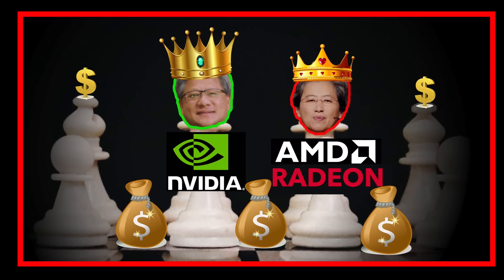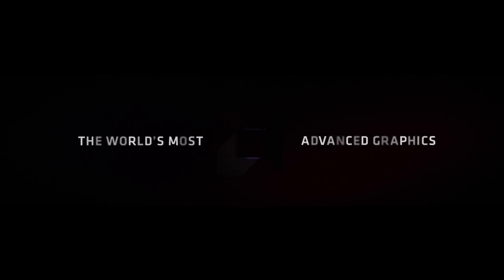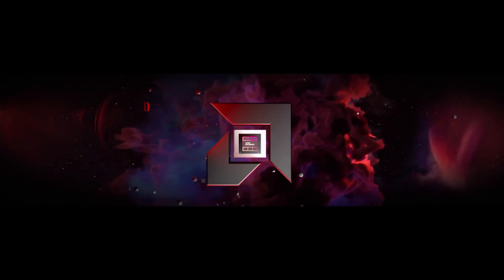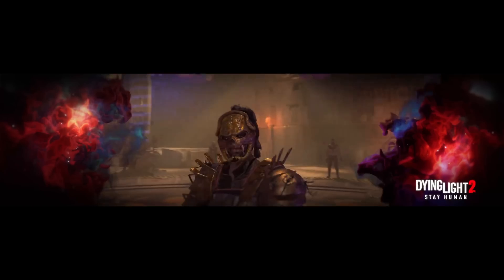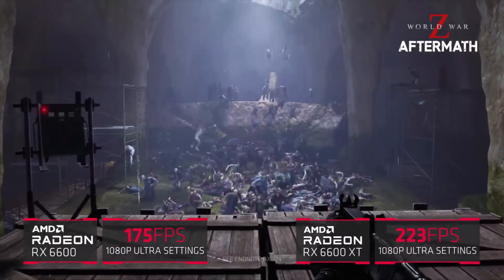Jensen and Lisa look at the enthusiast community no differently than they look at a field of cows — you are only something to be milked. Two years ago, I was excited that 4K gaming was finally coming to 80-series GPUs and would finally be affordable with GPUs under $1,000. Without true competition, that price is going back up this generation to unprecedented levels. It is going to cost the enthusiast gamer more now than ever before for high-resolution gaming, and you will lose more money than ever each and every generation. We'll cover that next time.